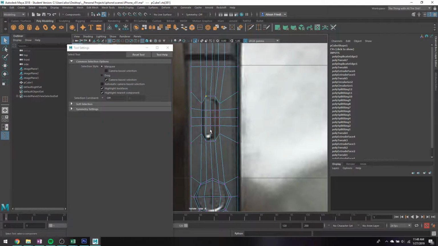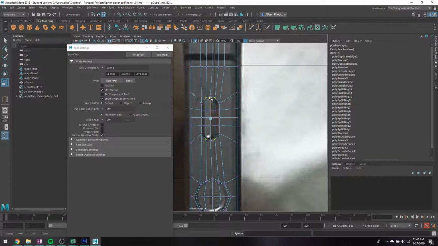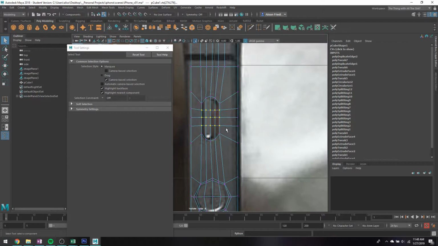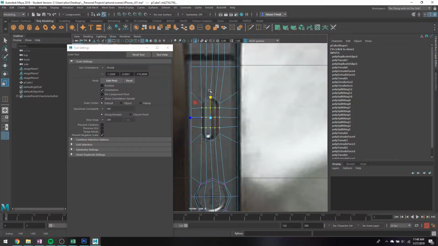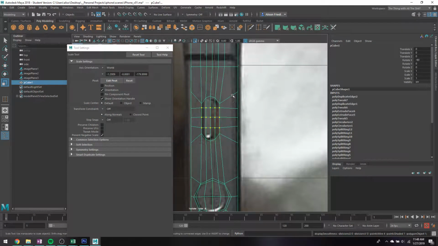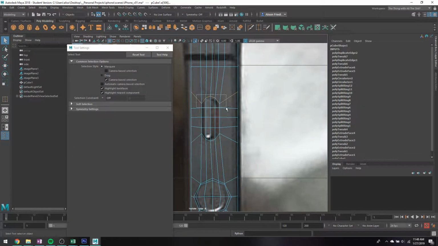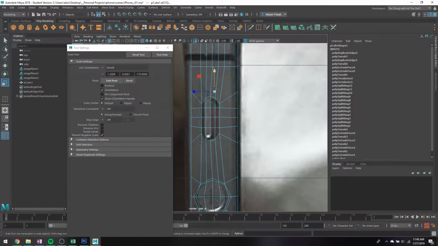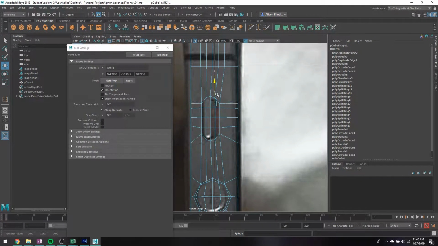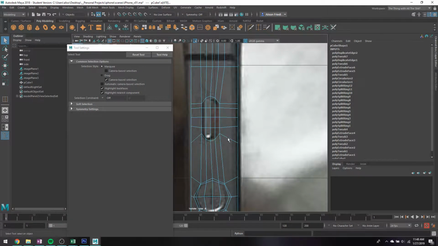Basically just trying to create the rough shape of a button. And if I scale this out a little bit, so when I smooth this, it should be button-shaped were I to cut out the shape of this button. What I will do is scale down and just bring this edge loop a little bit in here, because it's nice to keep things even where possible.